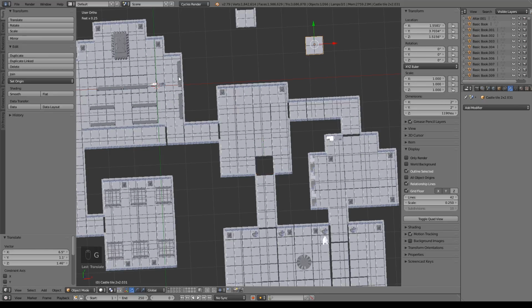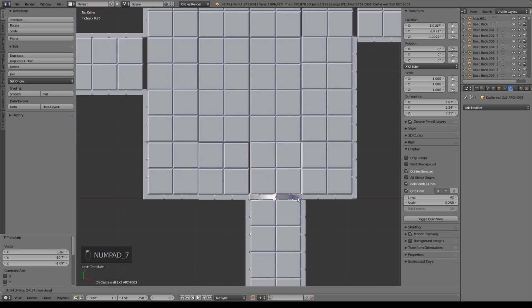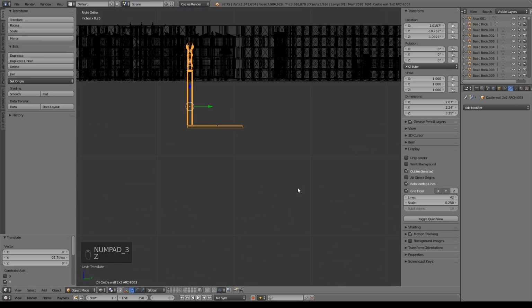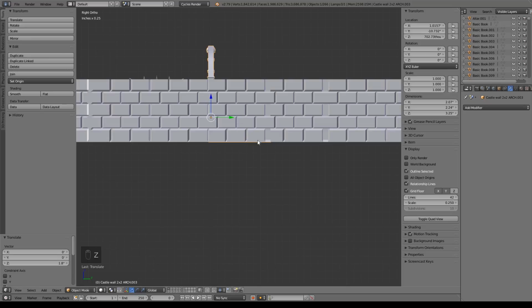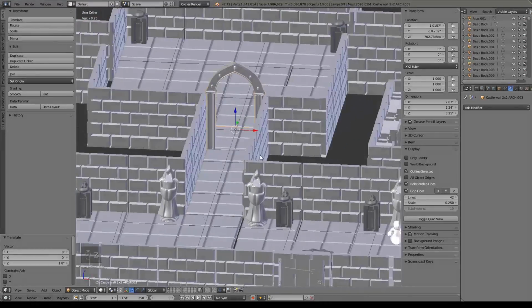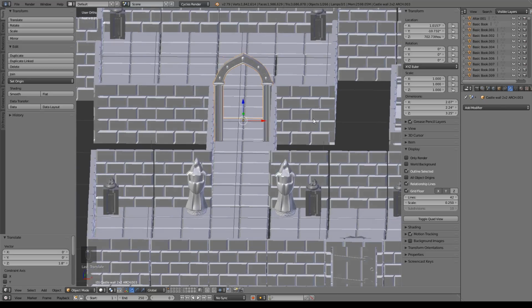So if we grab that, just move that out, grab our new archway, just like that, and we'll have to go ahead and move it up just like that, and it is dramatically taller than the walls, but honestly I kind of like it. Of course you guys can size it however you want or make taller walls, that's up to you, but I'm pretty happy with the way that's turning out.